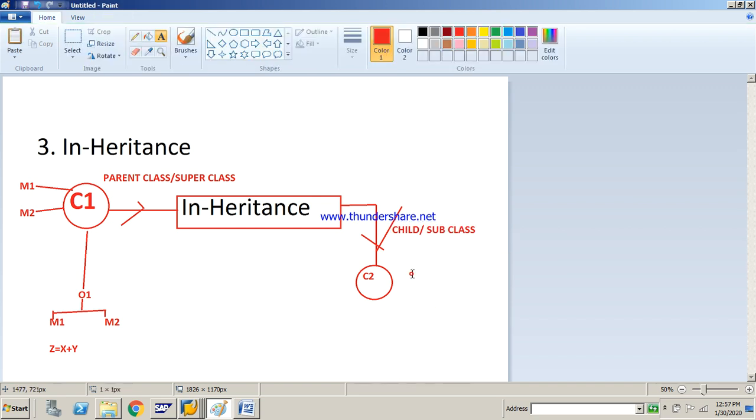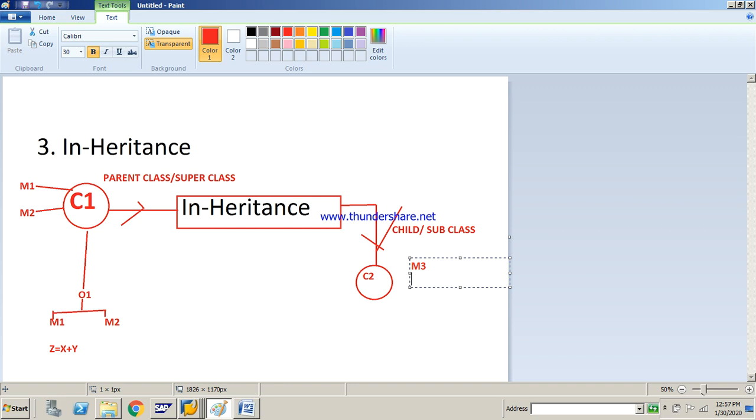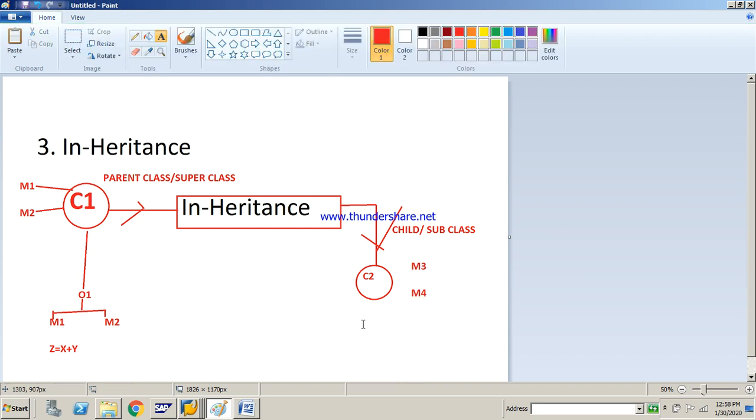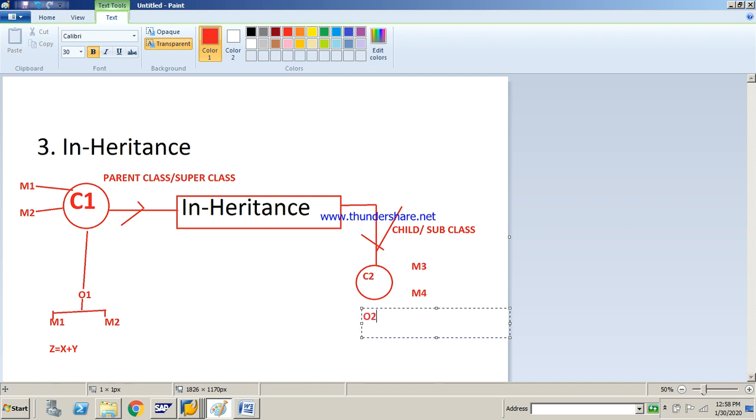In this C2 we have some methods, m3, m4, as well as an object O2.